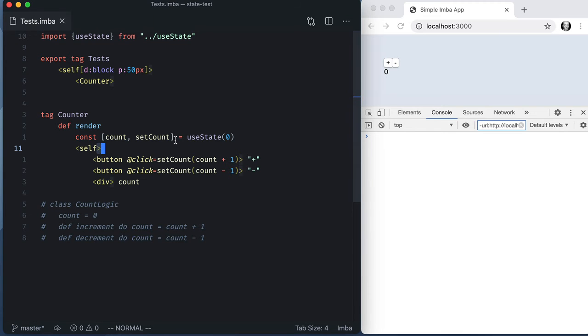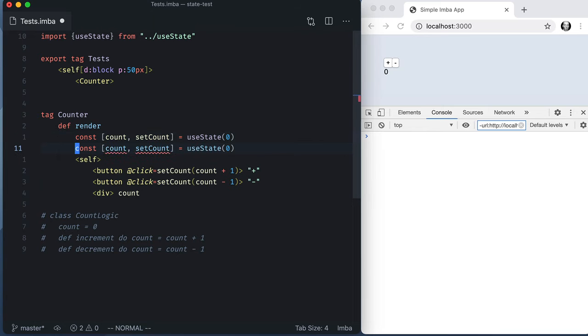Let's talk about what's good and what's bad about this. What's nice here is count and set count are really explicitly laid out for me. And when I use them, there's no foo.setCount, it's just set count. And I think that's very beautiful. The inputs are laid out here. So this is an initial value. And you can have a second one of these.